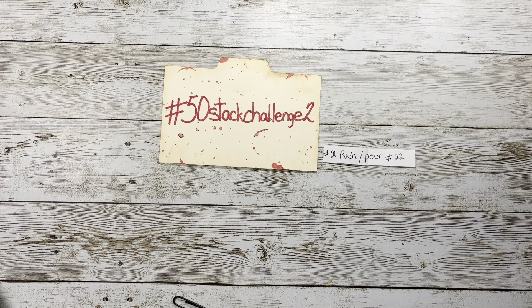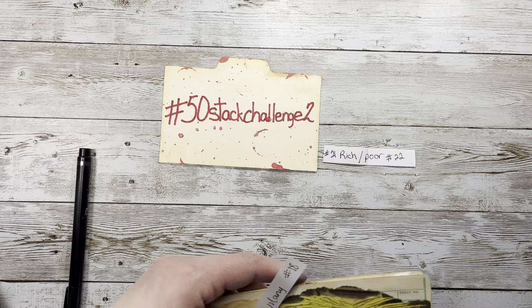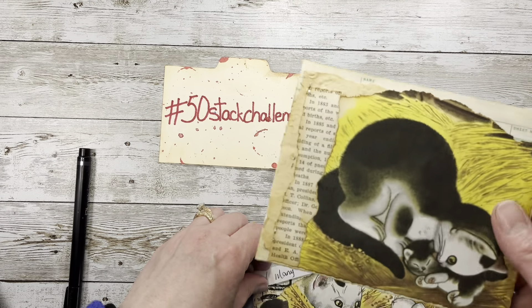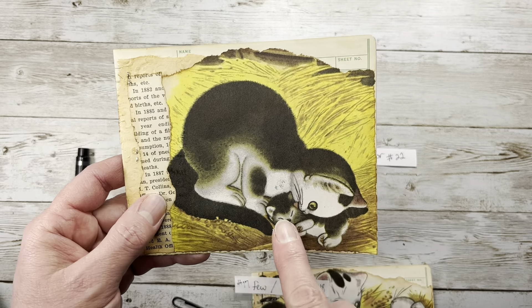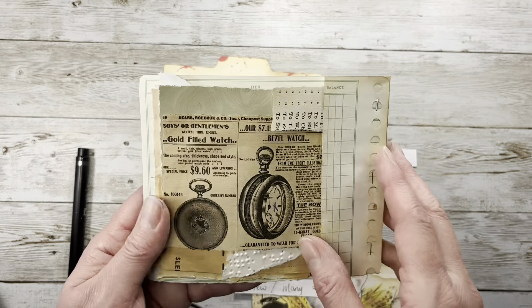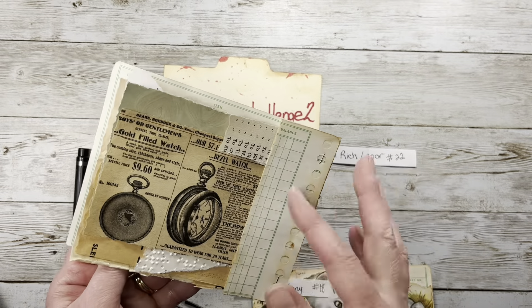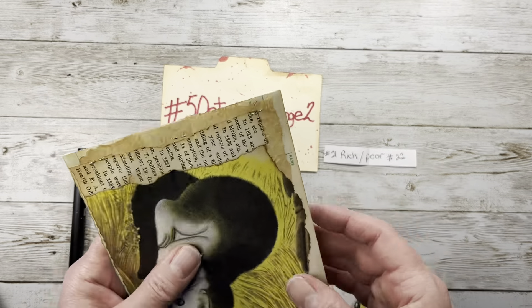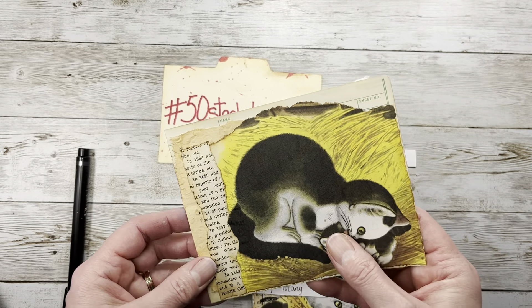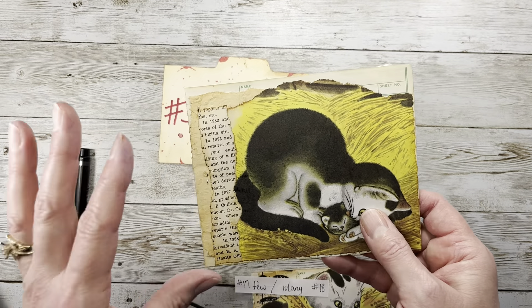You just have to put something on each item. For example, when we did 'few,' I just did a few cats — two cats on this piece of ephemera. I made it kind of like a piece of ledger and just added other scrap papers into it, kind of a little scrap pack that you could pop into a journal pocket. That's what I made. You guys don't have to make the same thing I make each week.